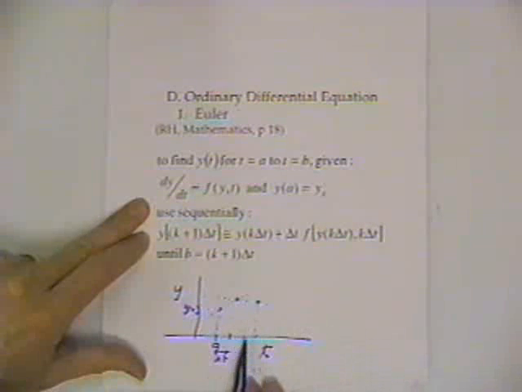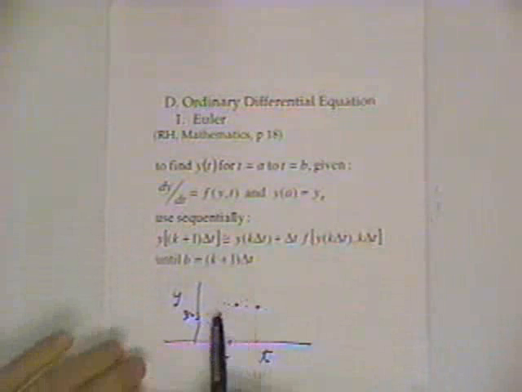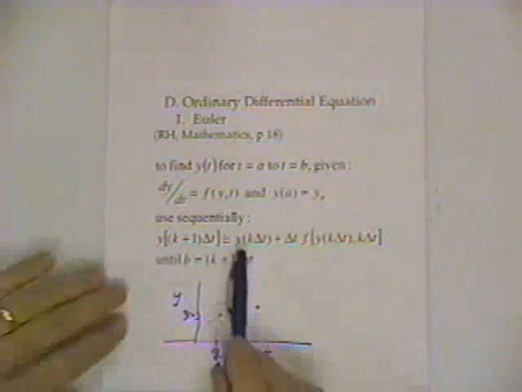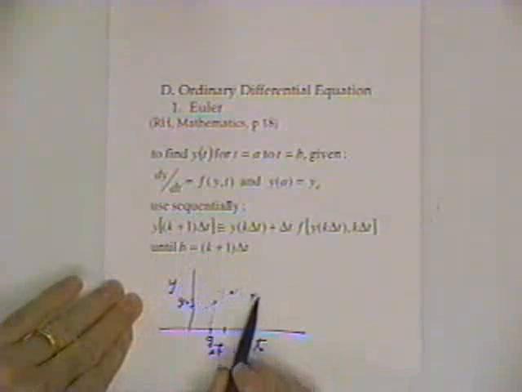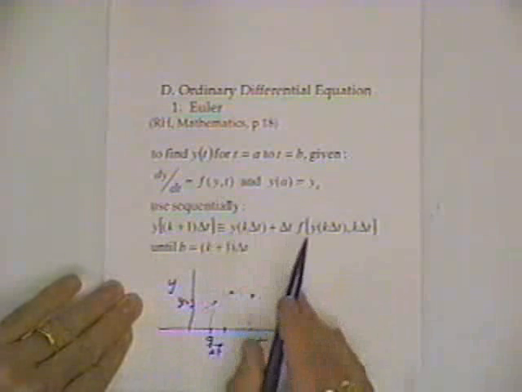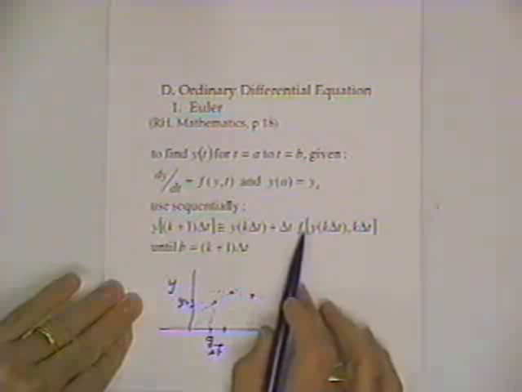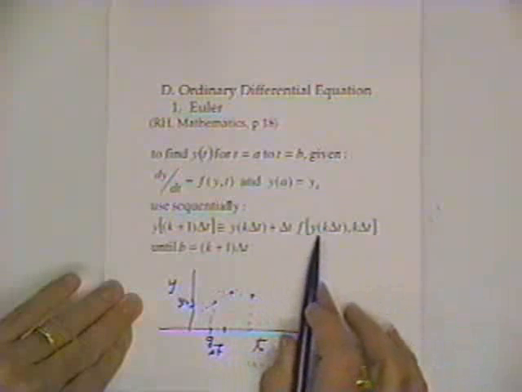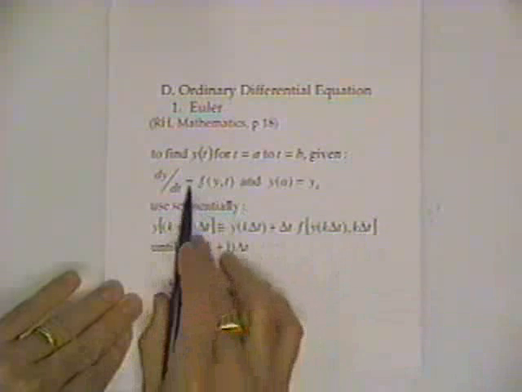So you can choose, by specifying what the delta t is, how far you want to go out in each step, how many values of y you'll specify. All right, so in the Euler method, mathematically what it says is y at (k plus 1) delta t, in other words, y at the end of the interval, is equal to y at the start of the interval, k times delta t, where k is just some index to indicate where you are along this line, plus delta t times the function. All right, keep in mind the function is evaluated at y at the start of the interval and t at the start of the interval.